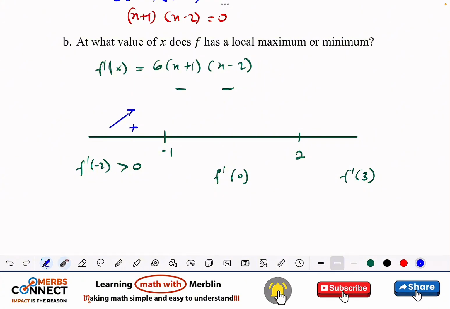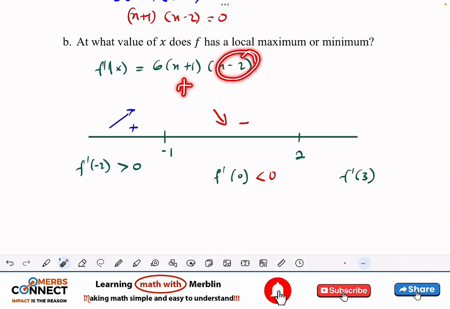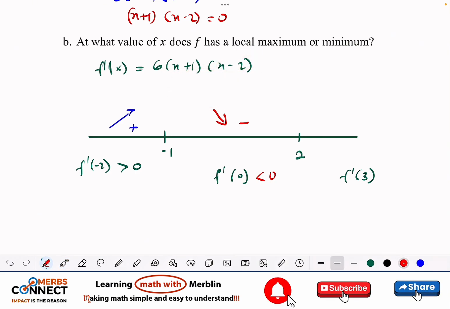Right? Now let's plug in 0. Plug in 0 here and you are going to have positive because it's going to be 1. Plug in 0 here, you're going to have negative. Positive times negative is negative. So we are going to have this one less than 0, and this one will be decreasing. So minus. Good. Now let's take 3 and plug it in. 3 here will be positive. 3 here will be positive. Positive times positive is going to give us positive. So this one too is going to increase, and we are going to have this one to be positive. Very nice. So what are we going to get from here?